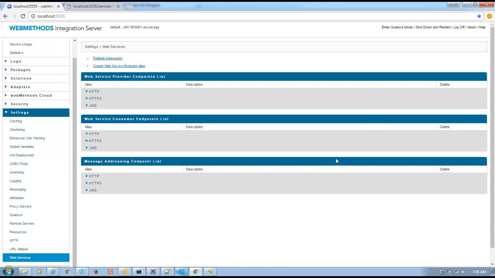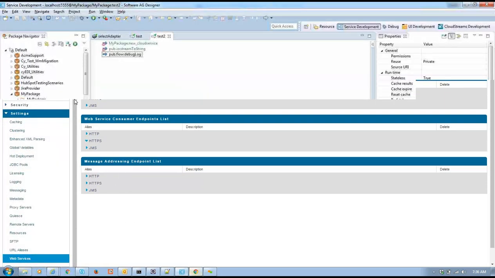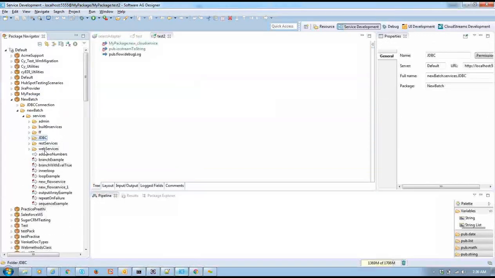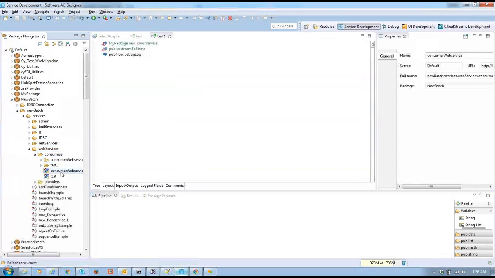If you change the URL in the IS page, it'll be fine. Okay, so how do you assign aliases to a web service? For example, you are using any consumer.